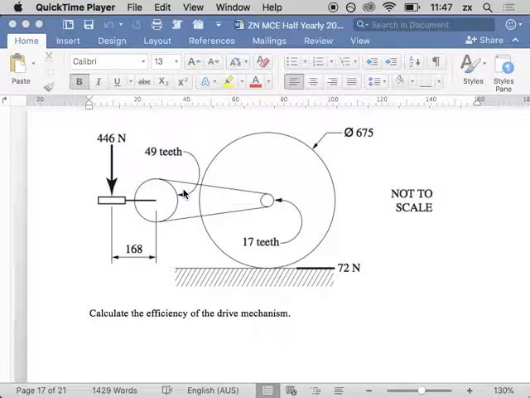Can anyone tell me what nrev is? Is it the large amount of teeth or the small amount of teeth? Conceptually, the nrev is how many times something is turning, right? How many times is one wheel turning relative to the other wheel? What matters is the diameter of one wheel versus the other, or the circumference of one wheel versus the other. We like to use diameter because diameter is proportional to circumference. But we also need to take into account if one wheel is spinning much faster, and that's also important in our velocity ratio.